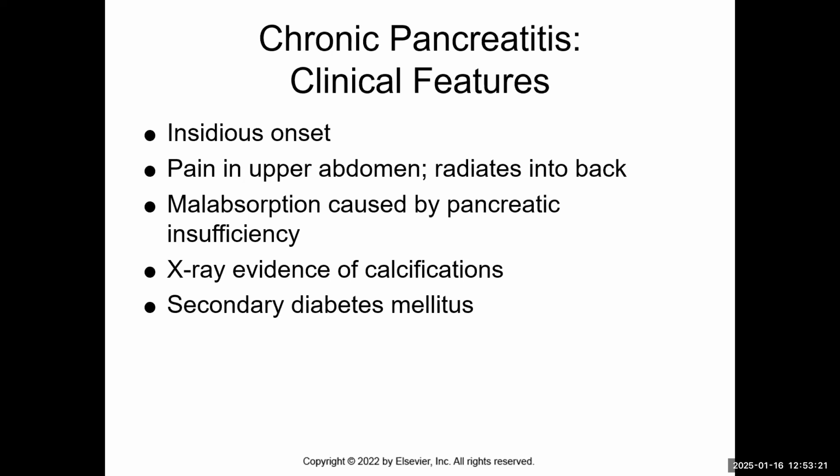So, that happens because the acinar cells in the pancreas are so damaged, the digestive enzymes just simply aren't produced. And so what happens is things get passed on through into your stool. One of the things that we can see in the stool is fat. Instead of being broken down by lipase, it gets passed on through your GI tract and into your stool. You end up having fat, and that's called steatorrhea.